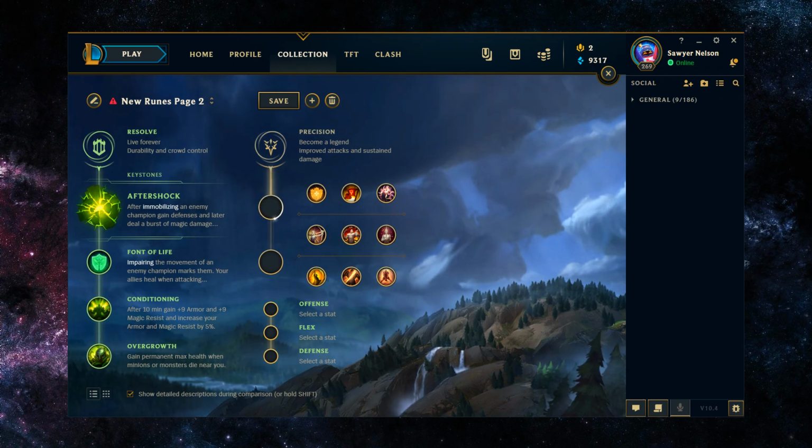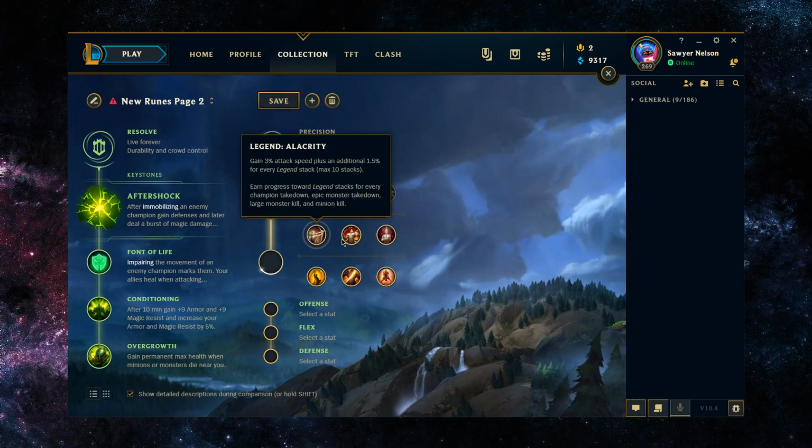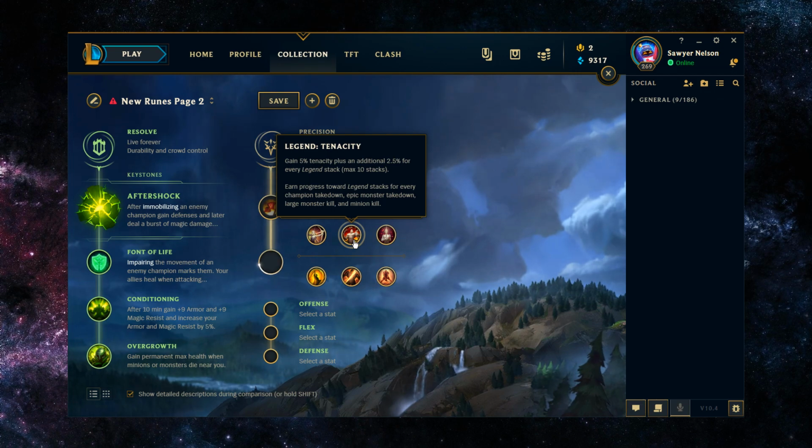So with Precision secondary, your best option is going to be Triumph and then either Attack Speed or Tenacity. With the Tenacity, even though you're going to get CC'd as Sejuani, it's not going to matter at all. Even though you're getting CC'd, you're the tank. That's your job. And if you're CC'd for less, who cares? You have a Q to buffer. You have an ult to buffer. It's literally your job to be in front and get CC'd, and reducing that duration doesn't really matter.